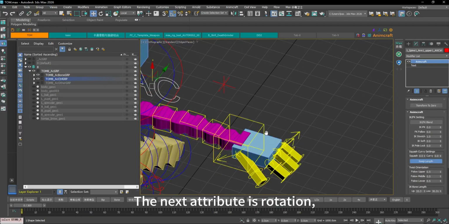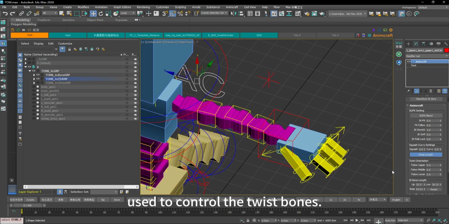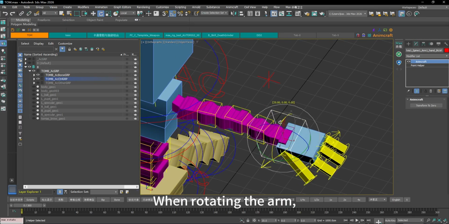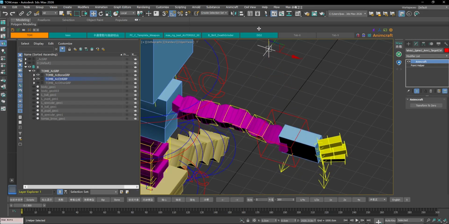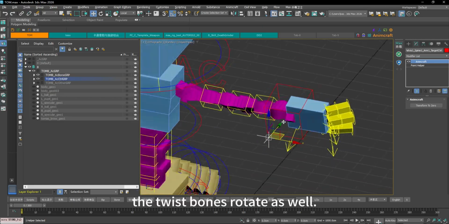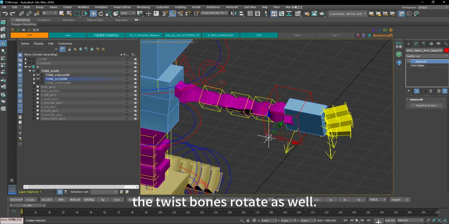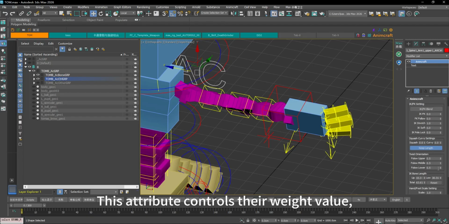The next attribute is rotation, used to control the twist bones when rotating the arm. The twist bones rotate as well. This attribute controls their weight value with a default of 0.5.